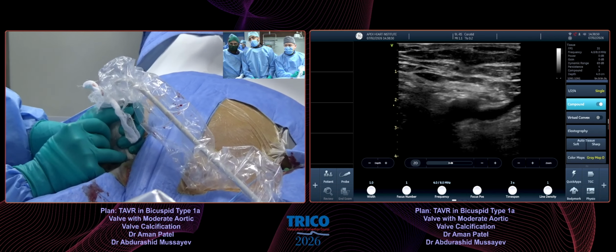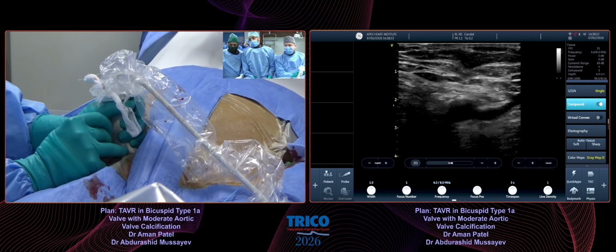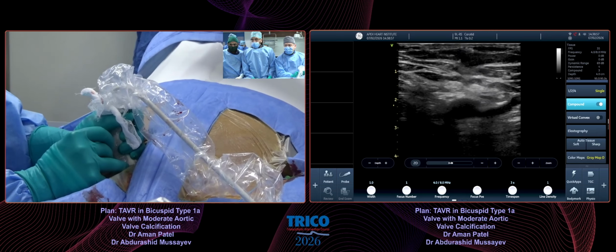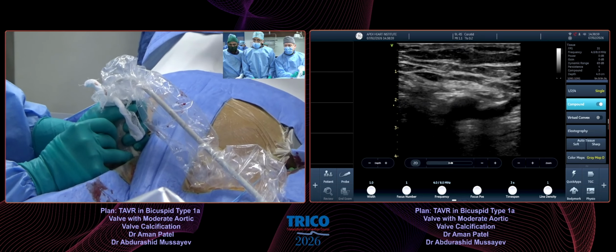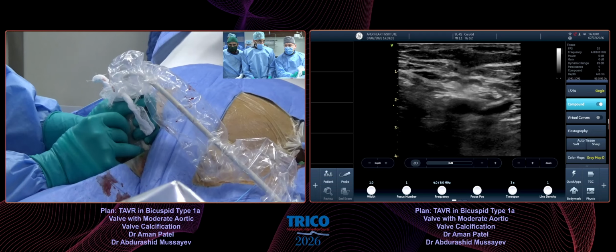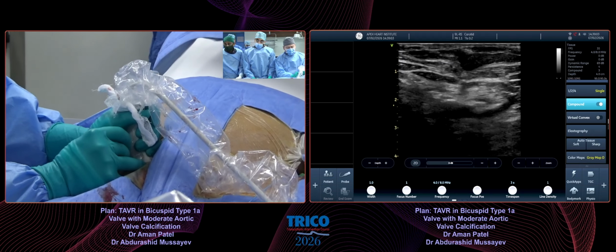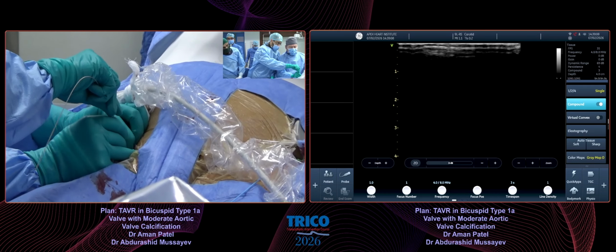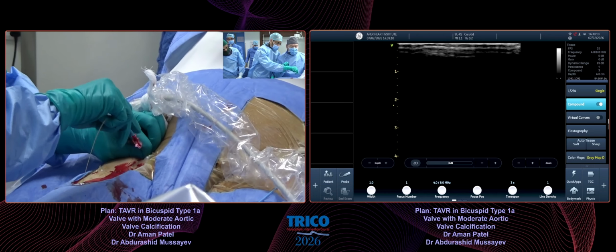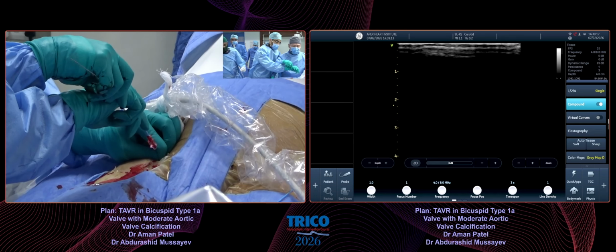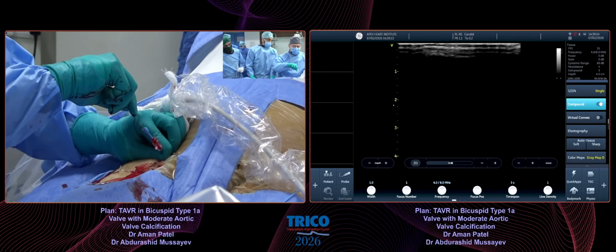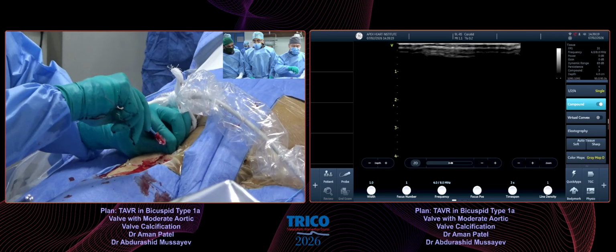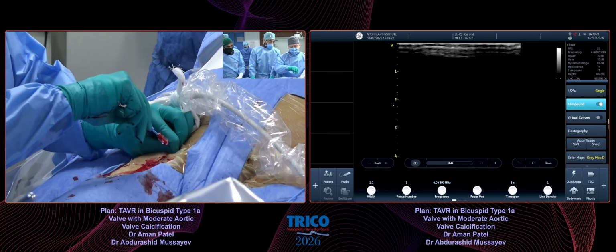Yes, and now you could see here the tip of the needle. The tip of the needle is above. So for the students and young cardiologists who are here, it is very important to see the needle entering right on the top. Yes, so we have successfully punctured at the center. Then almost 95% of the time you get in. If you don't see the needle coming on top, then you're not in the same plane, you're in a different plane.